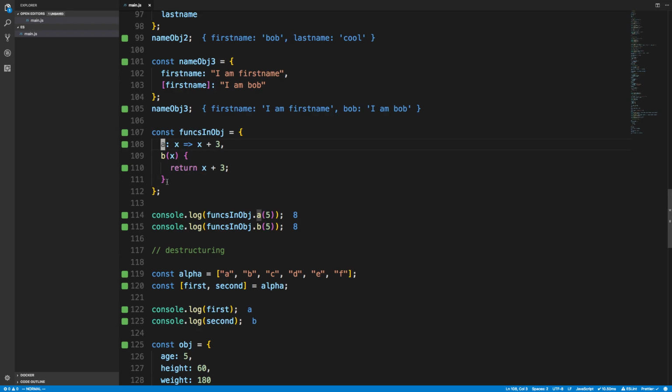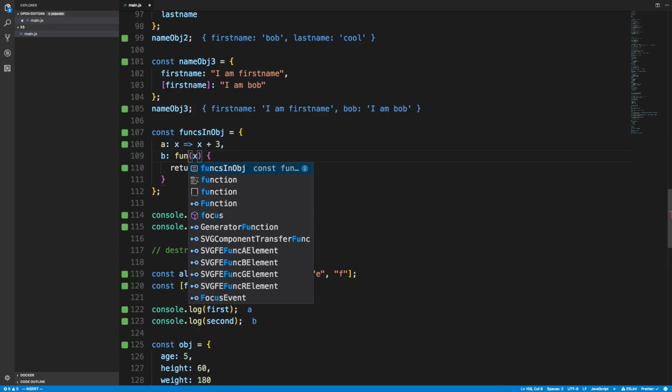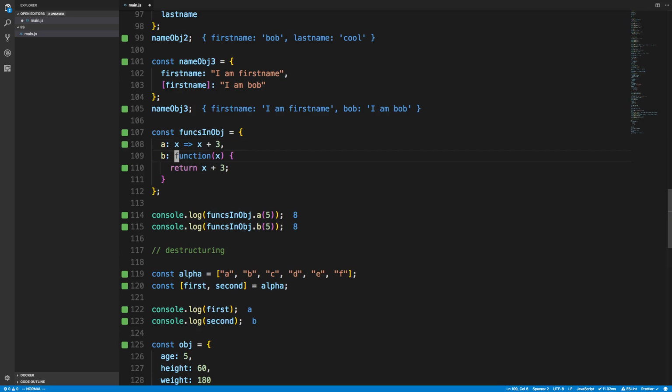And these guys are equivalent. Now notice you can't really shorthand the return statement here, so that's why you see curly braces, return. But notice how I didn't have to do a, right? So this is shorthand for that. Instead of typing colon function, I don't have to do that. I can just say B, and here's me calling the functions. They both give me an 8.